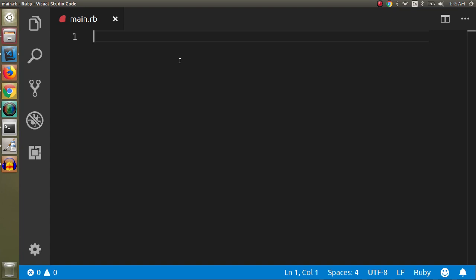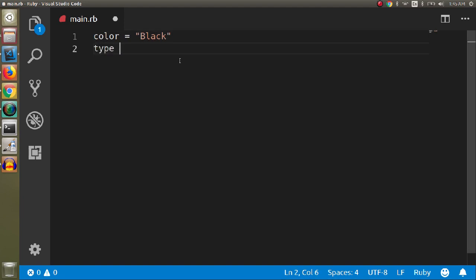First of all, we are going to create some variables. So let's say color equals black, and type equals true, and let's see, material equals plastic.